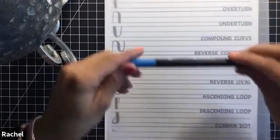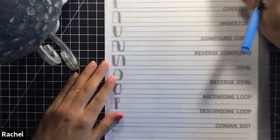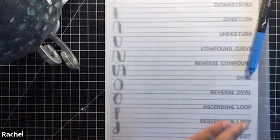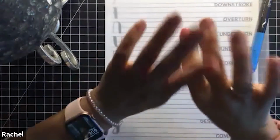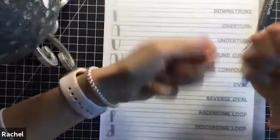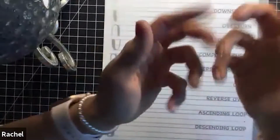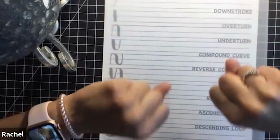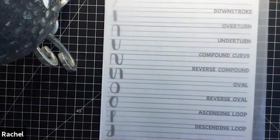Let me use a larger one. Let's just go ahead and jump into the Kelly Create just so we can see how it writes. First off, a new thing I'm starting to add. Before you pick up any pen, rotate your wrists. Give your wrists a stretch backwards and forward, because calligraphy is all about hand and wrist, arm, finger motions. Extend your fingers in and out. Just kind of wake up those muscles.